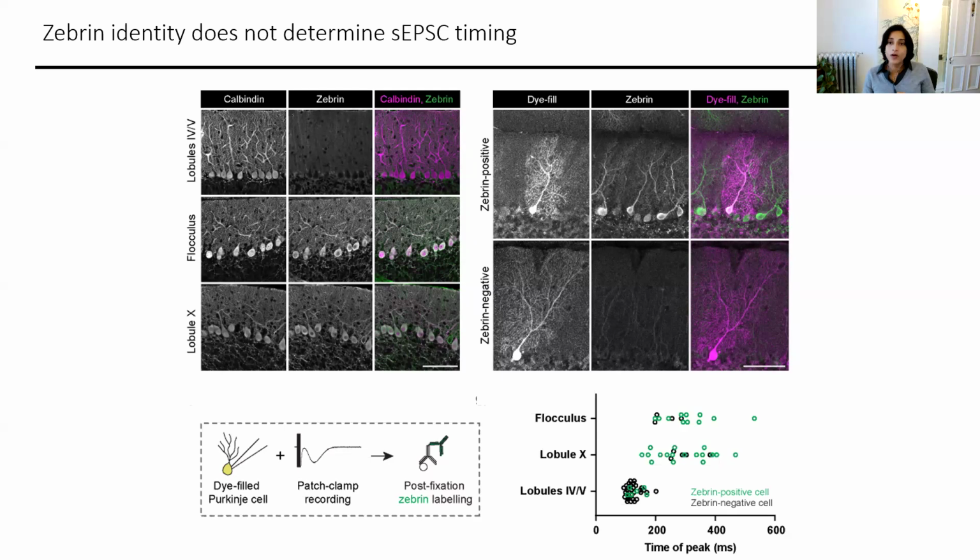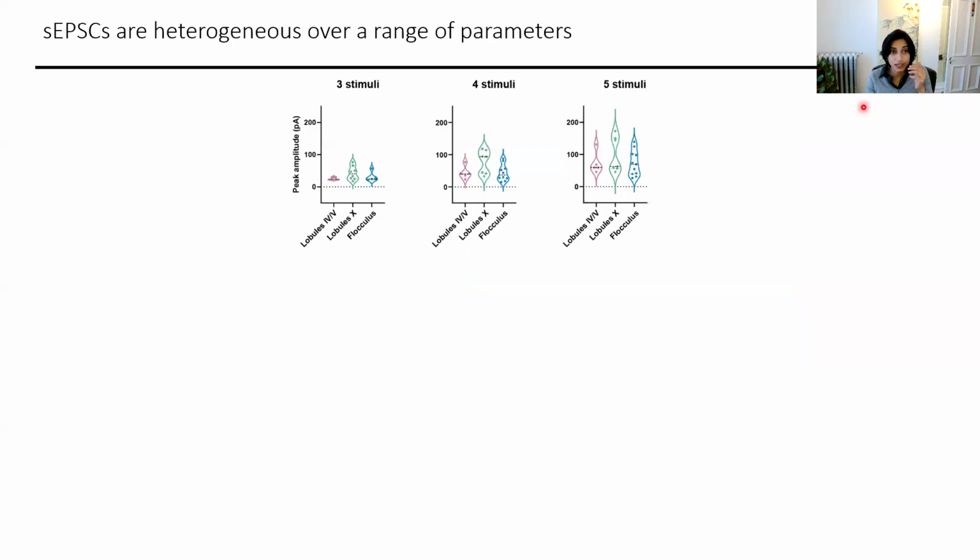However, in vivo, parallel fibers are known to fire at that range, 10 at 100 hertz, but also in fewer numbers. I think the lowest that's been observed is 3 parallel fiber stimuli together, so sort of 3 granule cells firing, a granule cell firing 3 times. And the frequency can go all the way up to over 200 hertz. So we wondered whether this heterogeneity was a general principle, or whether it was somehow restricted to the specific parameters that we were investigating. So what Ria did was first, she looked at different numbers of stimuli across the regions.